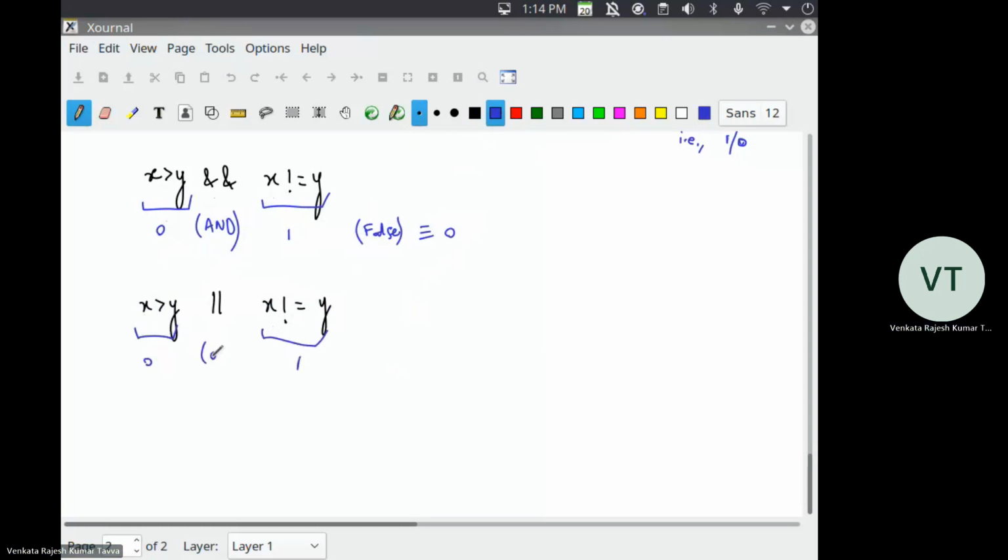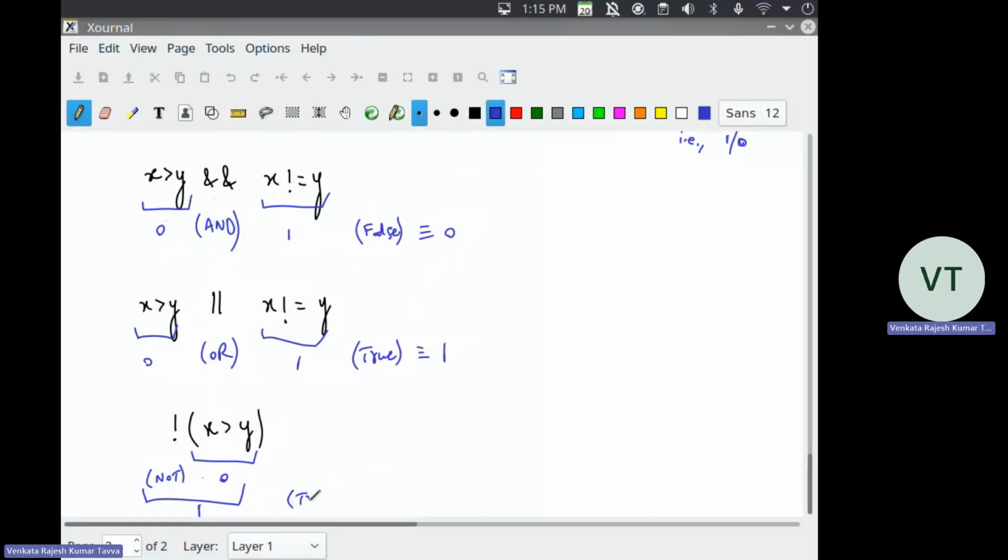This is 1. This is the OR operator. 0 or 1 is 1 or true. Then not of x greater than y. So what is this? This is 0, and this is not, so not of 0 is 1. So this is true, so the value is 1.